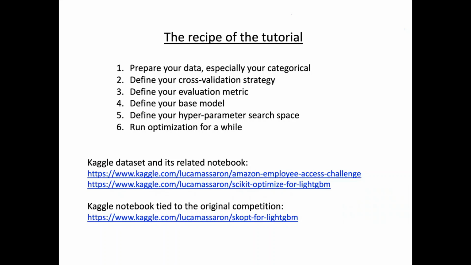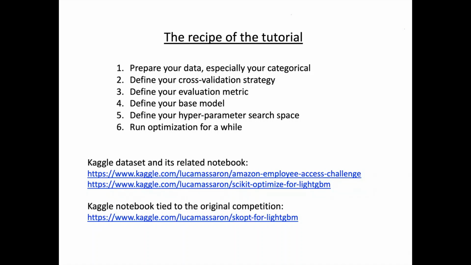The tutorial is structured in 6 very simple steps that you can replicate for all the machine learning problems you have to face and for all the competitions you are going to take on Kaggle. The first step regards preparing your data, especially your categorical data, because LightGBM, like many other gradient boosting based models, can really take advantage of categorical data by treating it in a special and very effective way.